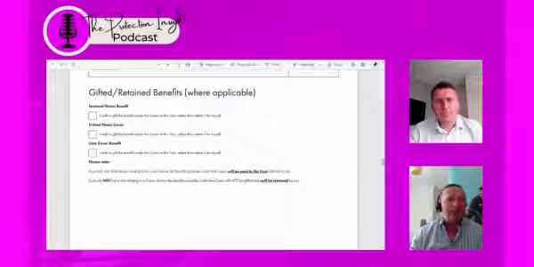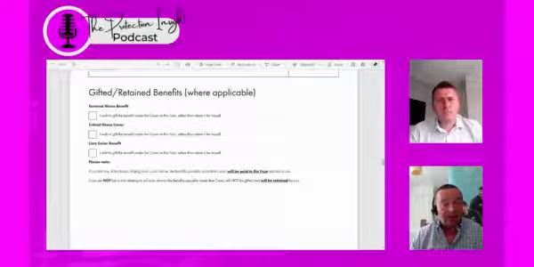So I think, commonly, we're used to the idea that we've got life cover, and the life cover is automatically gifted to the trust because you've died, unfortunately, and we want that sum assured to go to the beneficiaries, so the life cover is automatically gifted to the trust. But quite often now, even on life cover only cases, we're talking about additional benefits over and above the life cover, such as terminal illness cover. We could also be talking about critical illness cover as well.